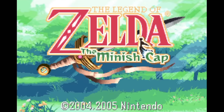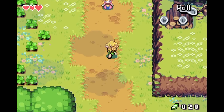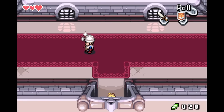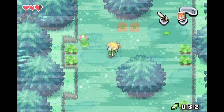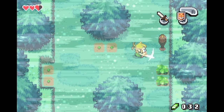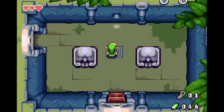The Legend of Zelda: The Minish Cap is the only original Zelda game for the system, at least for a single player, and therefore the only one I can really show you. This one was made by Capcom, oddly, but they did a great job. It has all of your familiar Zelda trappings, such as weapons and items that you can assign to different buttons, dungeons you need to find keys to solve, as well as light puzzles.